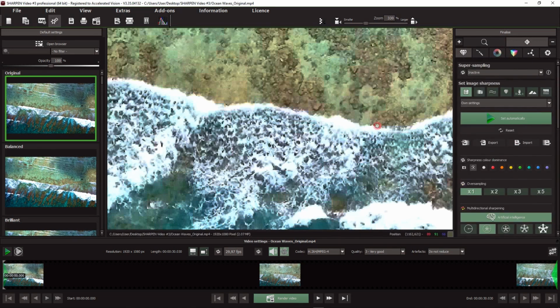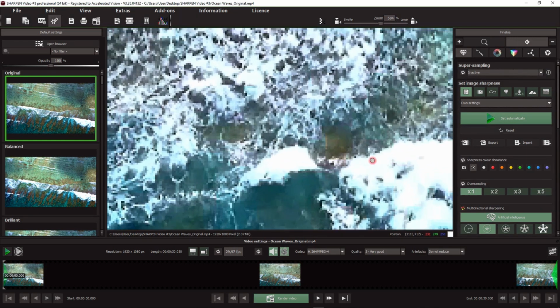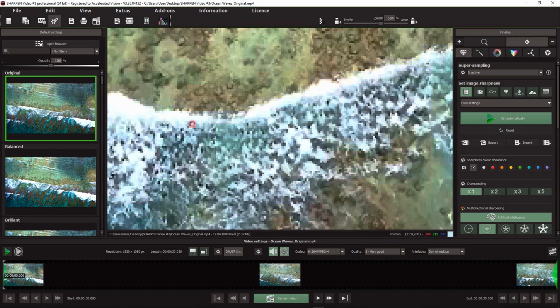Now I just want to talk about one more thing, which is super sampling. I personally always use it right at the very end. When I'm happy with my settings, I look at the contours I have and see if they get a little frayed, like these kind of jagged structures here. For something like that, I can switch on super sampling.